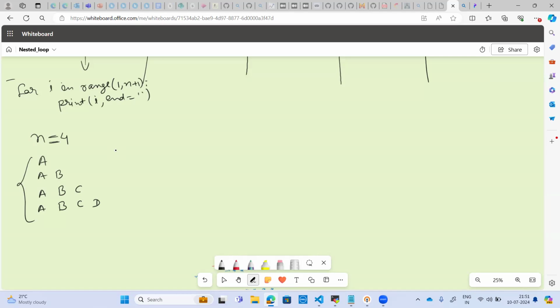Now the other one, I'll give you a little bit complex, and I want you to do that. So if n equals 4, the output should be 4, 4 3, 4 3 2, 1 2 3 4, 1 2 3.